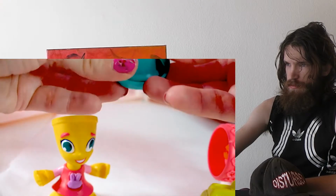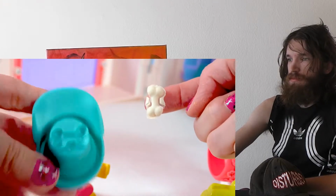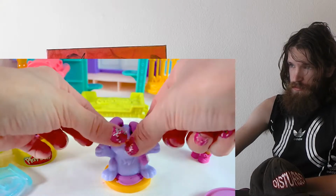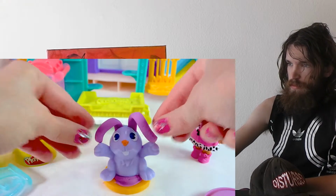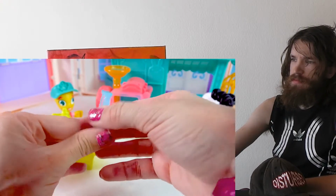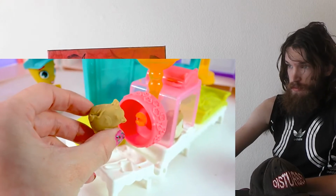There's our pet store. Press in the dough. And there's the bone. Peel away. Oh, no. It looks like one ear is a little bit longer than the other one. But look at how floppy they are. Oh, here. So whenever I actually press the dough in on this side, you just went in to run on the little Play-Doh hamster wheel.